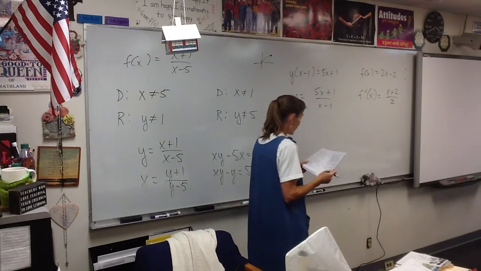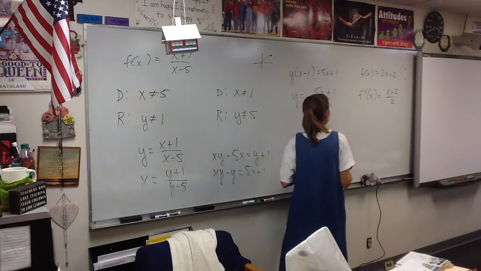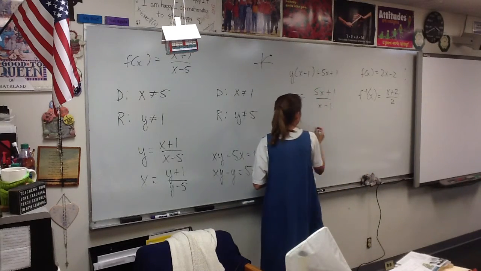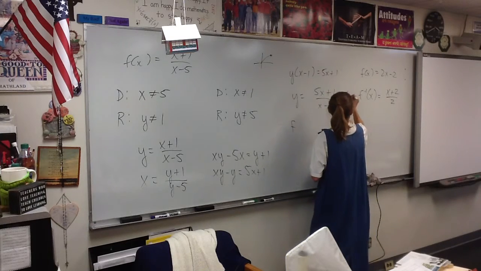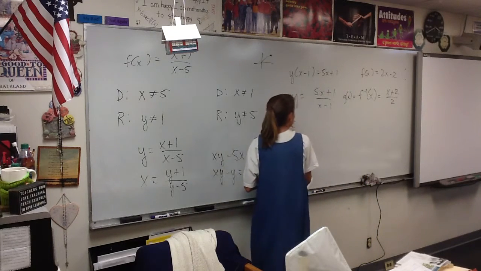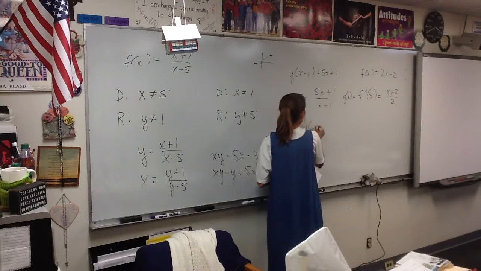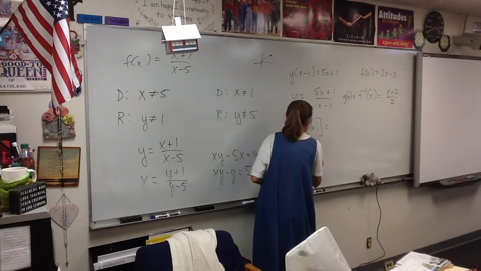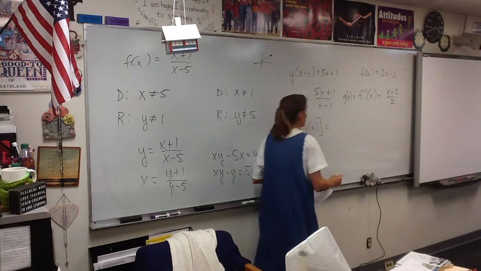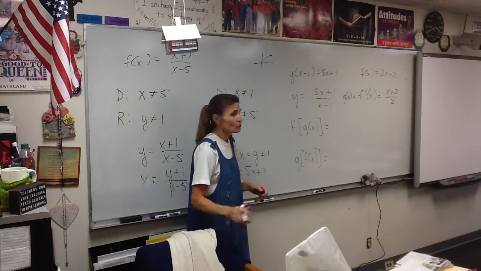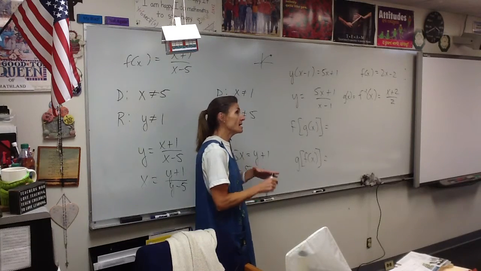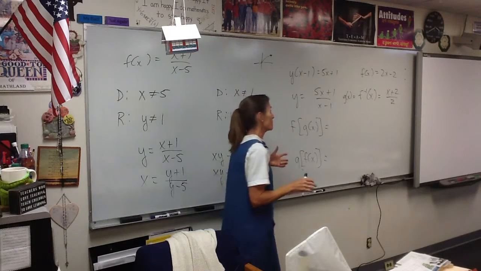Now, if we're going to check that, it says prove, and I'm going to actually prove it. Let me call this G just for notational purposes. I have to find this composition and this composition if I'm actually going to prove it's the inverse. Now, I can do a real quick check that is almost always, 99.99% of the time, going to be okay.